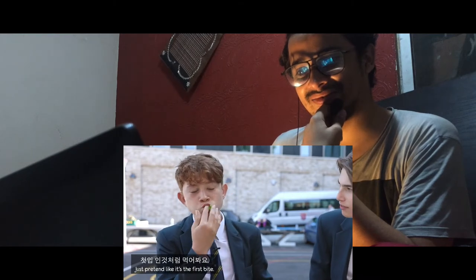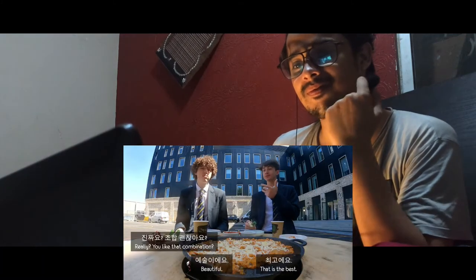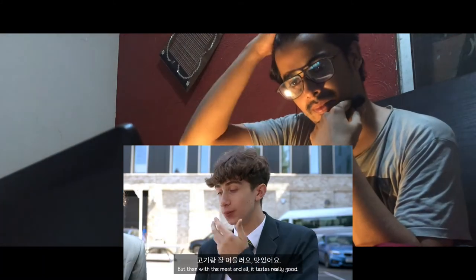Just pretend like it's the first bite. Yeah. Easy. There we go. Easy. How good. Well done, Max. That is the best. Beautiful. Really? You like that combination? The leaves are really light. But then with the meat and all, it tastes really good. At first, it was just a bit too much leaf. But once you get to the sauce, and all the food is banging.